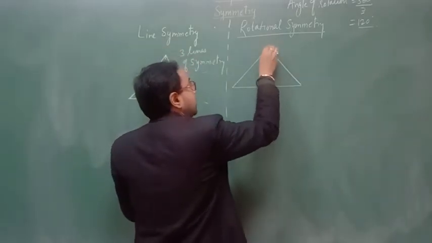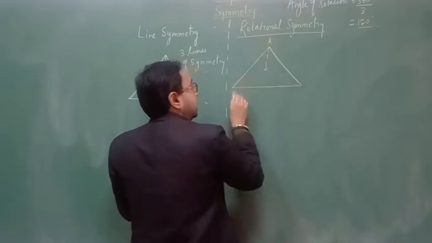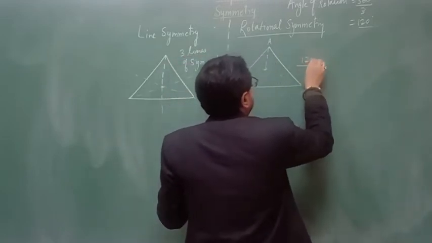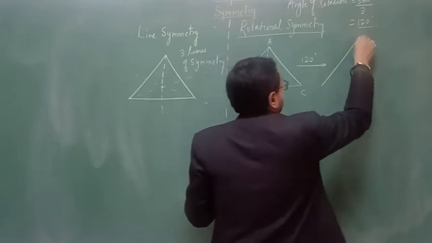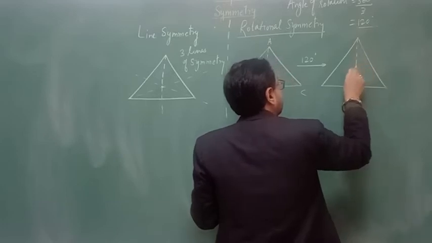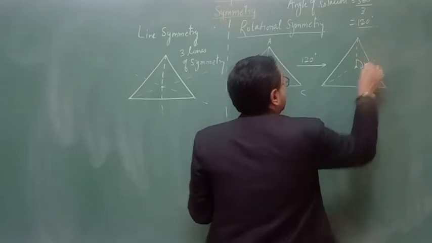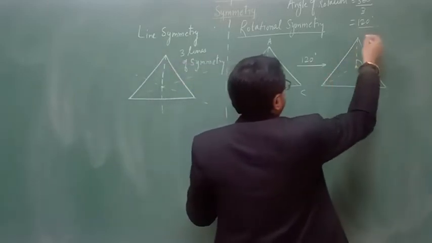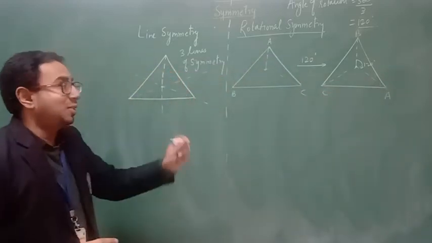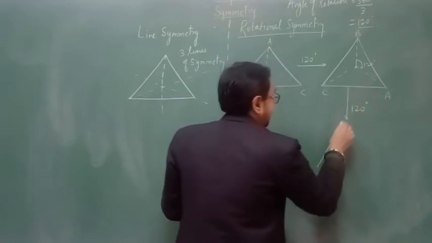So let us discuss. For example, it is the original shape A, B, C. After the original shape, if I turn it 120 degrees, this is the center, this is there, this is there. After a 120 degree turn, the shape will be B, A, C. So it is an equilateral triangle back. Now again after a 120 degree turn, it will take the original shape back.